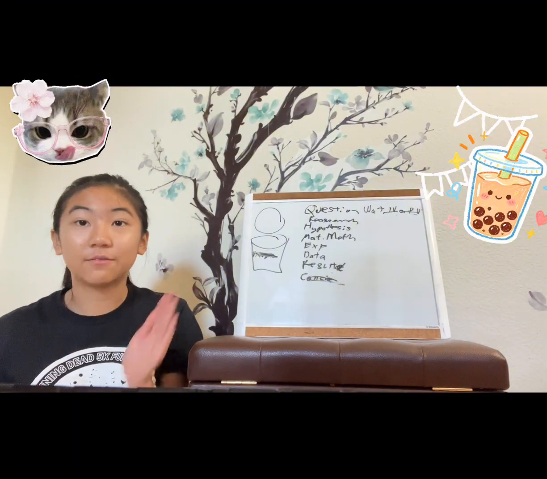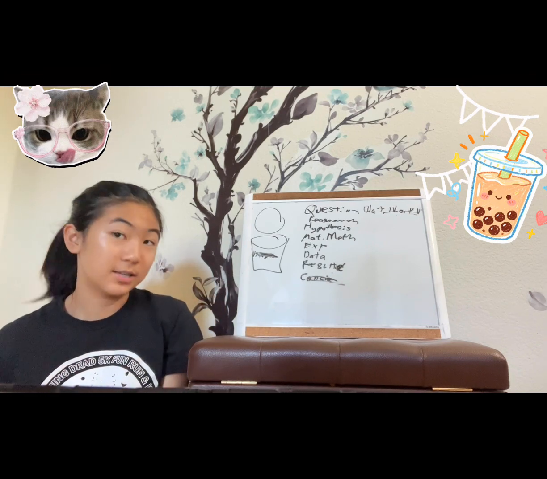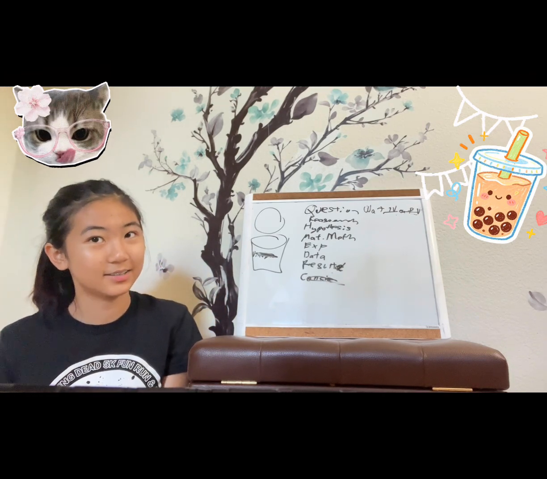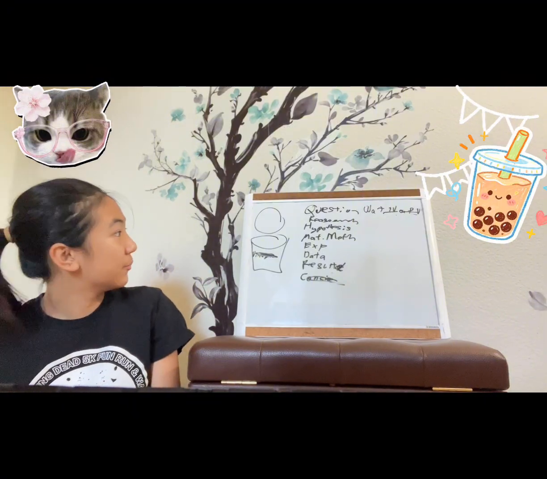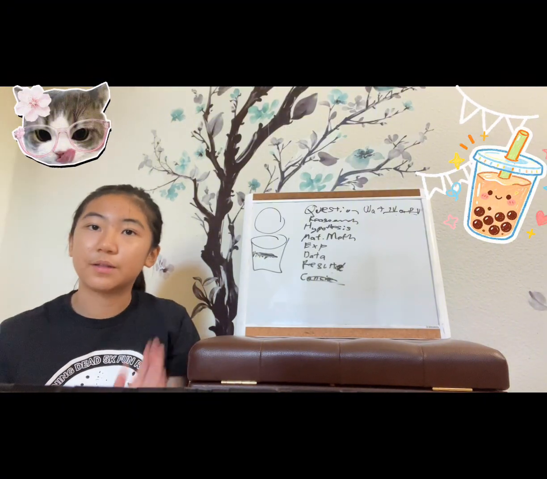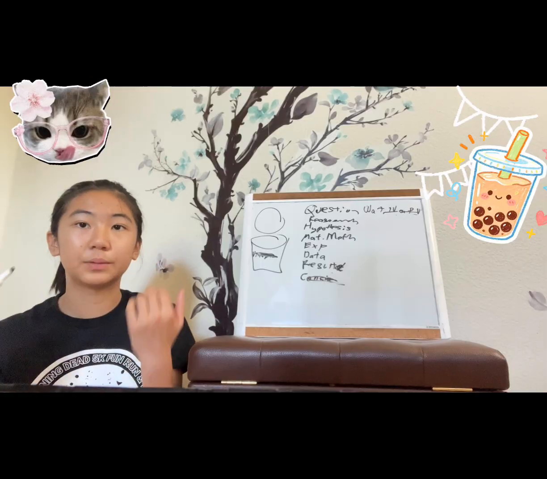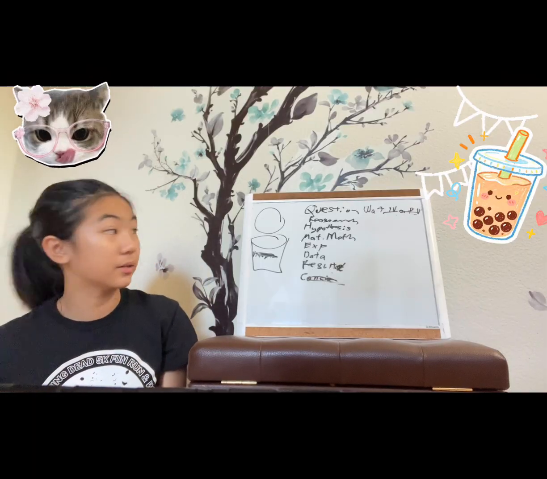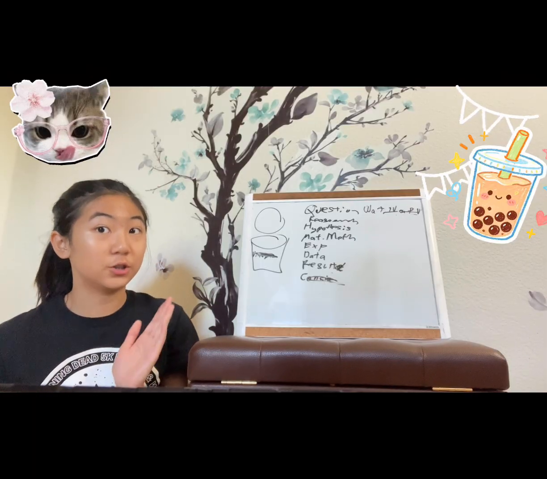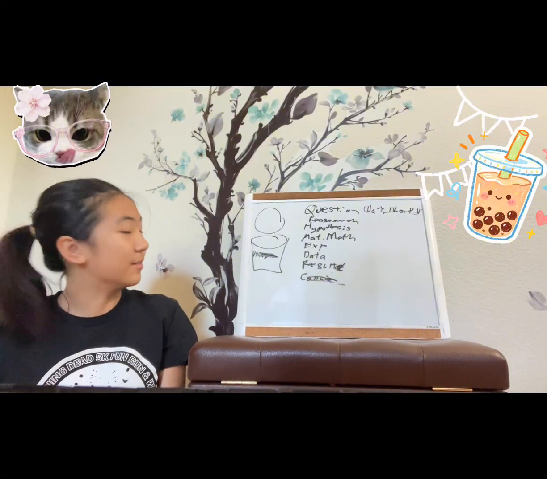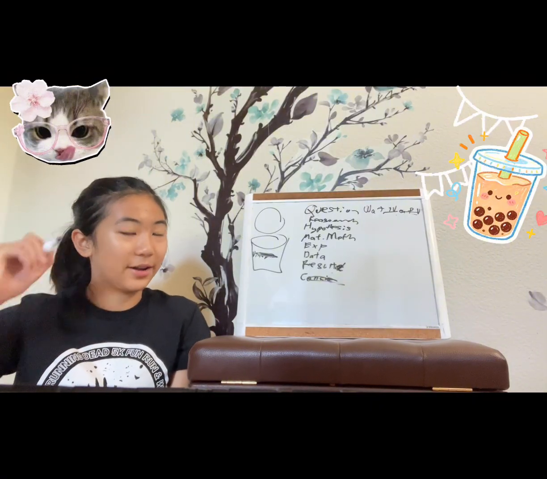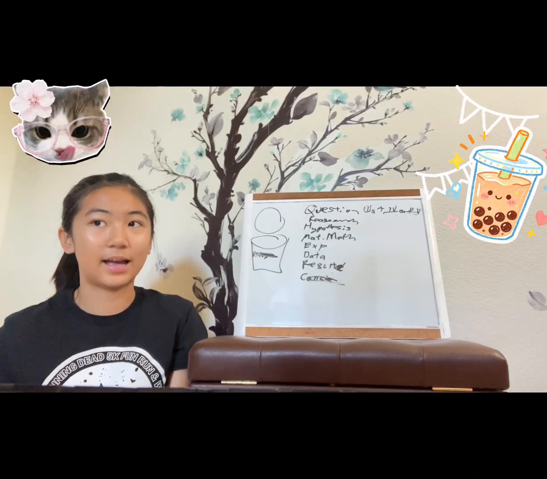Then we have the hypothesis, which is a guess, specifically an educated guess, because you did your research. And then we have materials and methods. Basically, you list your materials and methods for your experiment. And then you actually do the experiment. Then data is the things that you write down and analyze later on.